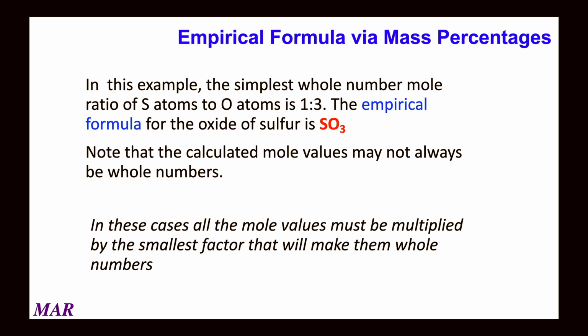All right. Sometimes you'll have like a 1 to 2.5 ratio. And again, you don't want to have fractions at this level. You want whole numbers. So if you have like a 1 to 2.5, you need to think about how to make the 2.5 a whole number. If you multiply 2.5 by 2, that would give you 5, and that's a whole number. But if you do it to one atom, you do it to the other atom. So you'd have to multiply the 1 by 2 as well. You would have had S2O5 or something like that in that case. So be careful. This part can be a little tricky. And in Chem 151, it won't be as crazy as other classes, but just think about it. You always want to have whole numbers.